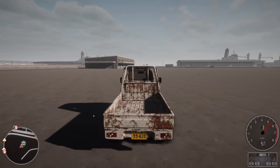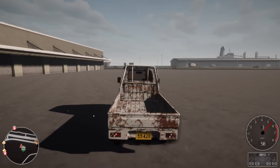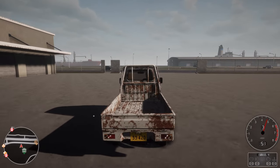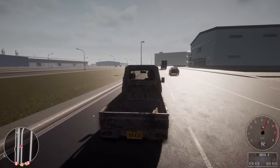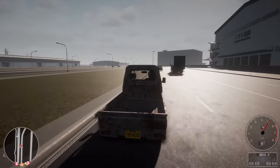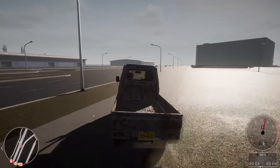Sorry if I sounded like Street Legal Racing was any good — I didn't mean it, it wasn't by any means. But it was a quite unique game for its time and there wasn't anything like it really. There was Need for Speed and stuff, but they weren't so much into customization like this game. Like, it was kinda shite and this one isn't much better, really. The handling feels good though, so I guess that's nice.